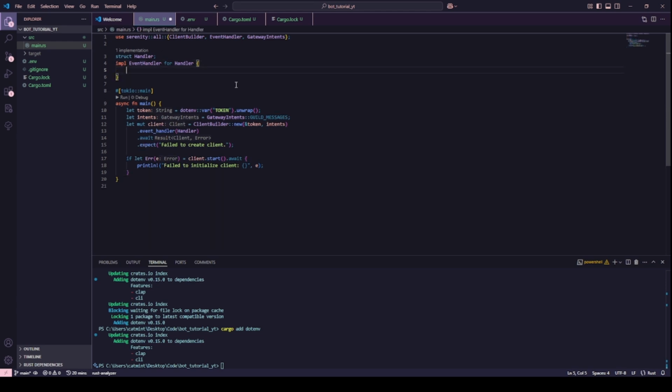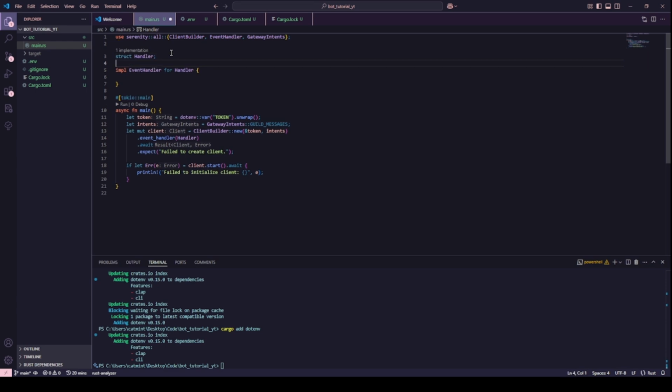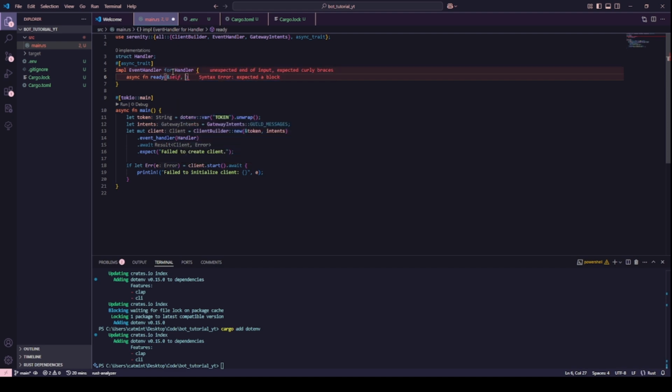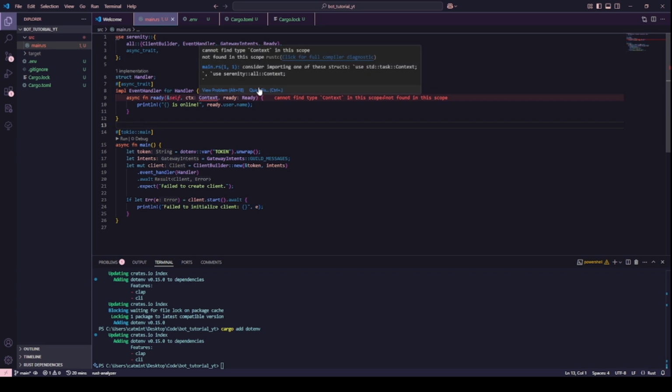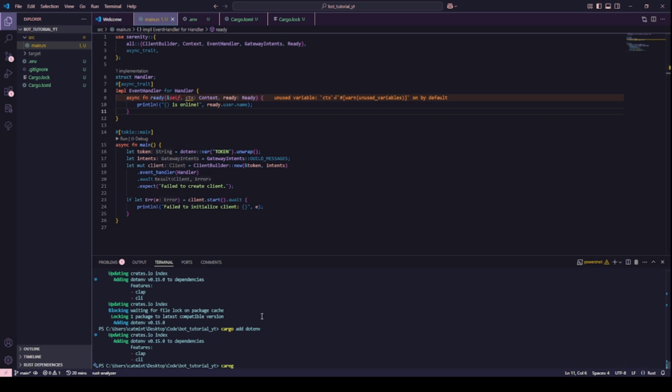So the first thing we need to do though, not the first thing, but we need to make sure we need to be able to see that our bot loaded up in the console. So we need to define this as an async trait, so this won't error. And we need to create a ready function. This ready function wants a self, a context, and a ready. I don't know what that is, but you know, it wants it. So then we can just do println and say it's online. I think it's ready.user.name. Import context. And there we go.